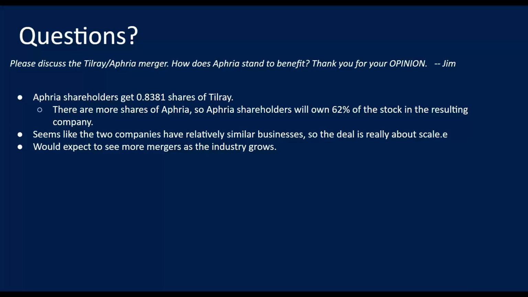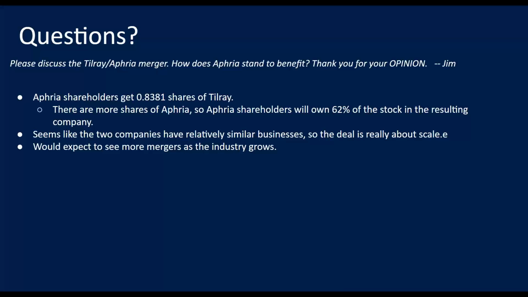All right, please discuss the Tilray Ephira merger. How does Tilray stand to benefit? Jim. All right, so the merger is Ephira shareholders get, we'll just call it 0.8 shares of Tilray. There are more shares of Ephira than there are of Tilray. So even though Ephira shareholders aren't getting a whole share, they're still going to own most of the company after this merger. Okay, I'm not really an expert on pot stocks, but it seems like these companies have relatively similar businesses. They're both in the sort of production and sales.